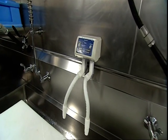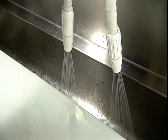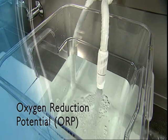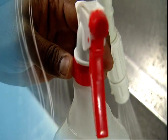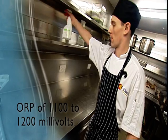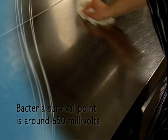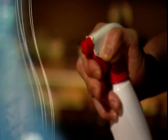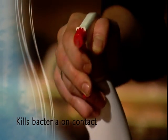But why is Rocks acidic sanitising water so powerful? The answer is in the reaction that creates hypochlorous acid with a very high oxygen reduction potential. Rocks acidic sanitising water is created at an ORP of 1,100 to 1,200 millivolts. Bacteria's survival point is around 650 millivolts — at almost twice the ORP required, Rocks acidic sanitising water kills most bacteria and other nasties on contact.